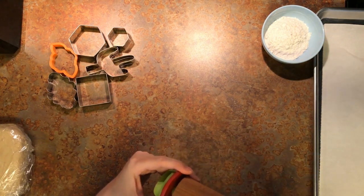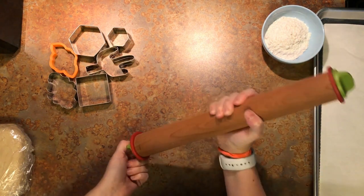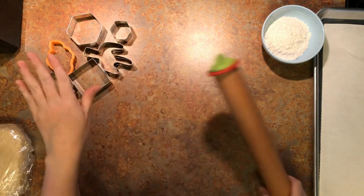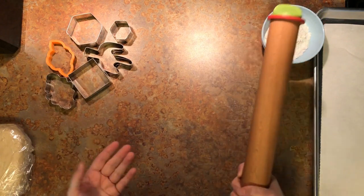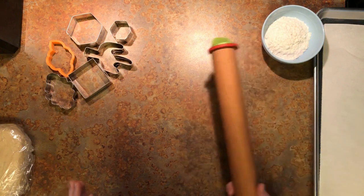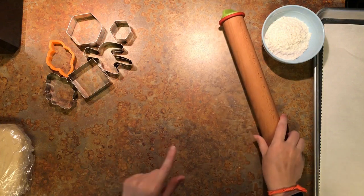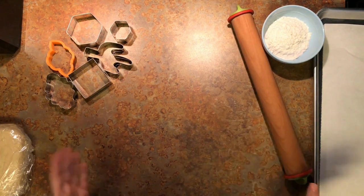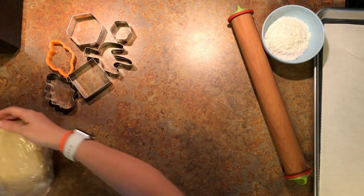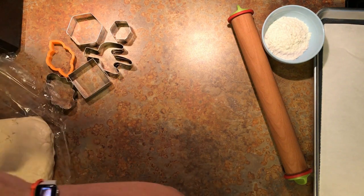So this is a 1/4 inch, so you don't have to worry about it being level. It'll just roll out perfectly for you, and all your cookies will be the same. This is like the coolest investment. I don't know why I waited so long to get it. I think it was like $17 maybe, but I know you can get them on Amazon. So I highly recommend one of those. If you plan on making cookies more than 3 times, it'll be worth it. So I'm gonna go ahead and just take maybe about 1/5 of my dough, maybe a little more.